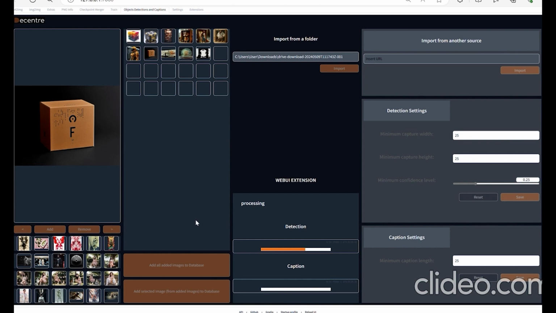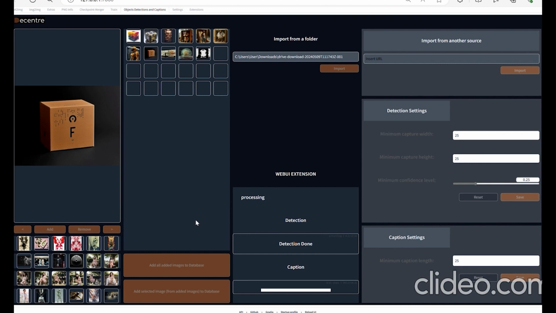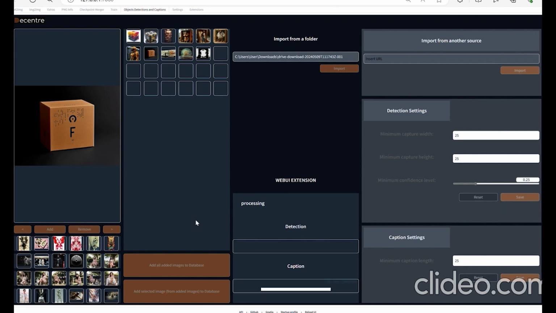So from one image we may get 5 or 6 elements, which are then processed by a second AI model, like LLaVA, which is image to text, to describe and create a caption for each individual element. Once it's complete, all the elements and captions are recorded into a relational database.